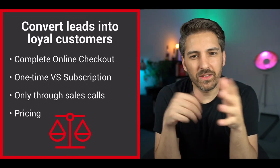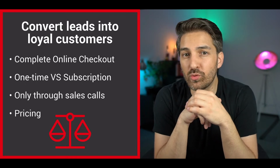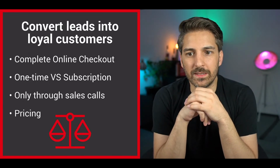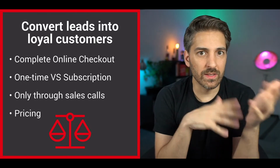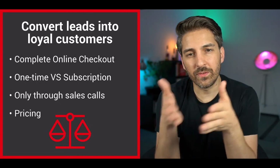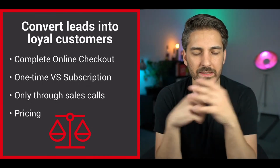But there are also other considerations. Do they want to stick right now with the one-time price, or do they want to switch to a subscription model? The advantage of the one-time price is it might sound very compelling to a company to just pay once and then have unlimited access, but it might also have the disadvantage that there is no incentive to actively keep using the app. So what if they drop out because they just lost the commitment?